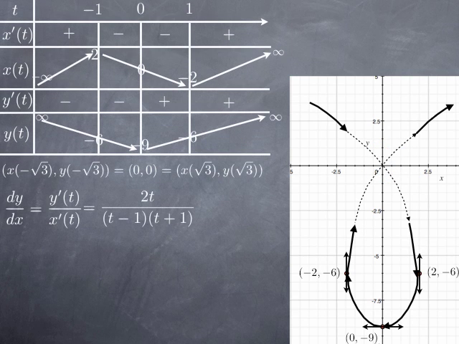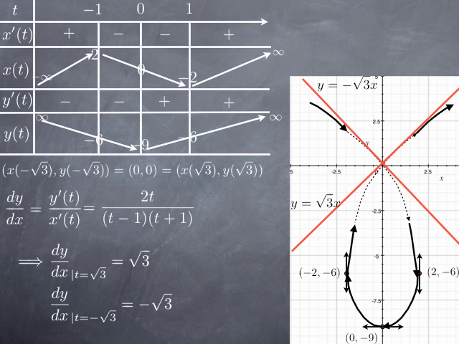So to do that, we go back to our formula for the slope of the tangent line and we plug the value of the parameter, which is negative root 3 and positive root 3. And we obtain that at positive root 3 we obtain root 3 for the slope of the tangent line, and at negative root 3 we obtain negative root 3 for the slope of the tangent line. In other words, we get these equations for the tangent lines. When we go through the origin the first time for parameter t equal negative root 3, we go with a slope of negative root 3. When we come back with the value of the parameter positive root 3, then we go with a positive slope of root 3.